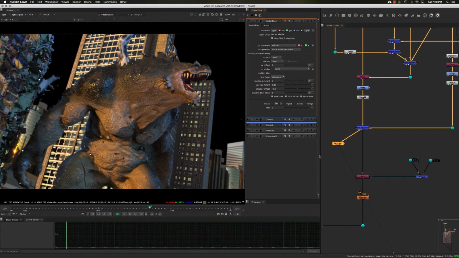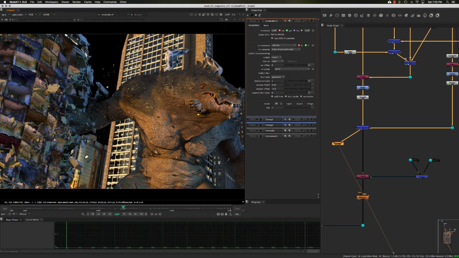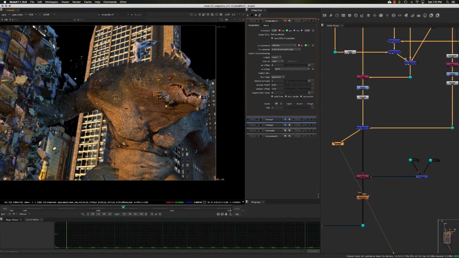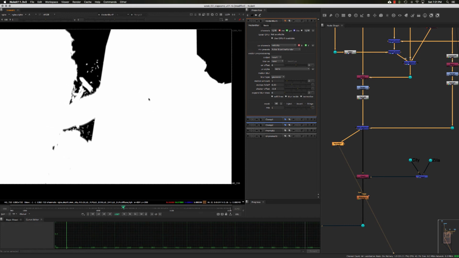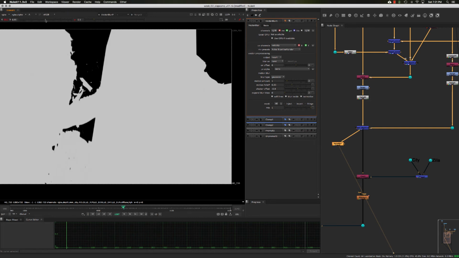If we reapply our vector blur, you could see we're getting good vector blur where you'd expect to see it. And maybe if we go to another frame where the camera's panning as well, with the debris pieces falling, if we re-enable our vector blur, we're getting what we'd expect to see here. Not only is it camera motion blur, but you're actually getting motion blur applied on these pieces that are falling, and everything looks good where the contacts are, and we're getting vector blur nicely on him too because he's in the process of moving as well. And now if you look at our alpha channel, it's nice and clean as well. If you even gamma this down, we would see any potential artifacts within this.